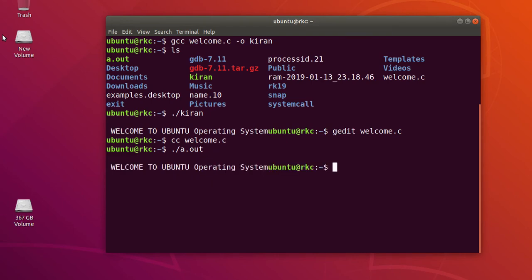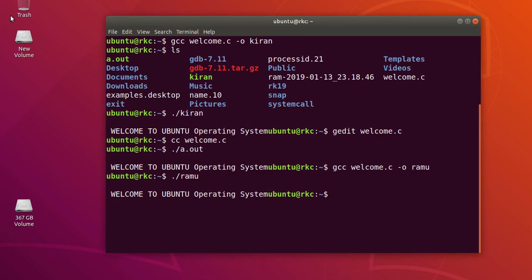Similarly if I use gcc, welcome.c, let us say -o, you can give any name. This time I'm going to give the name Ramu. Now how to execute this file? ./Ramu.